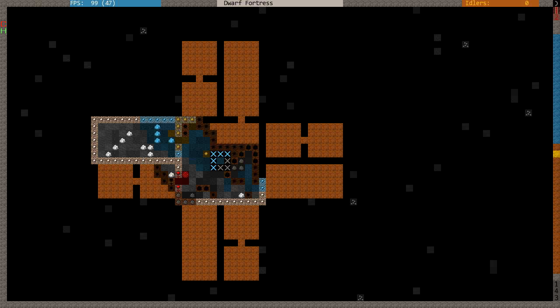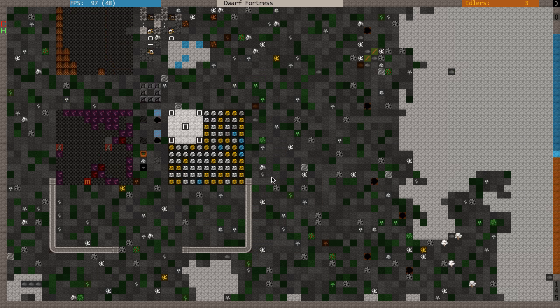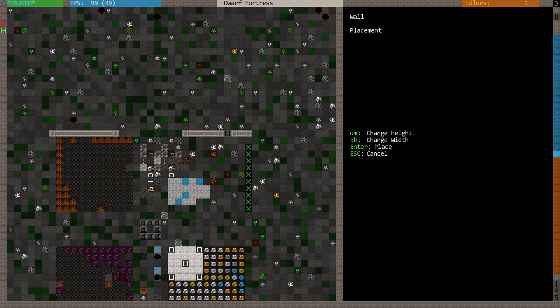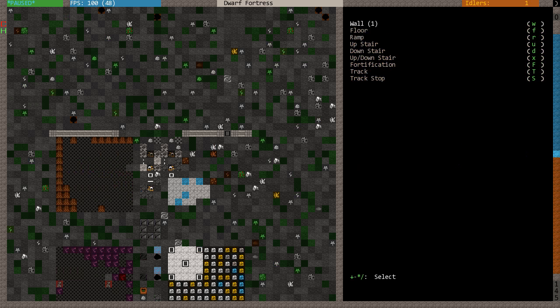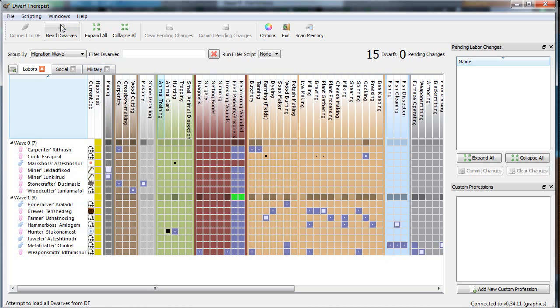Okay. Now we should take a look at all those new migrants. Yeah, this will work. Do I have some more diorite to start walls with? Let's see. Before we do that, no. We need way more diorite, or start building walls out of another color. Pause the game for a little second.